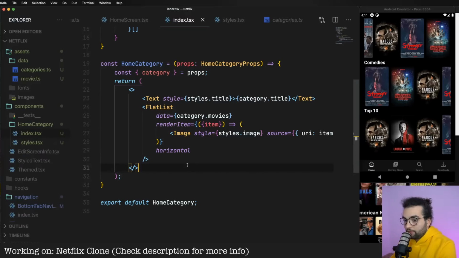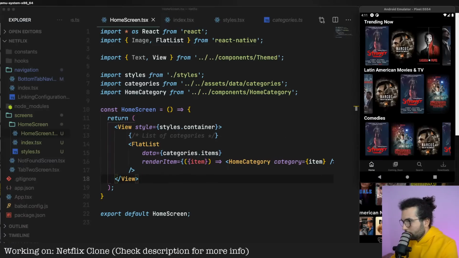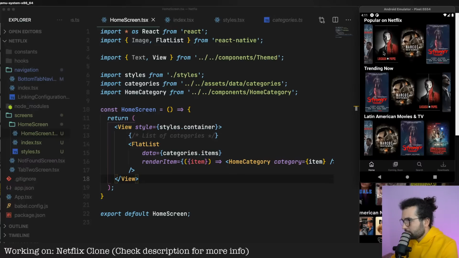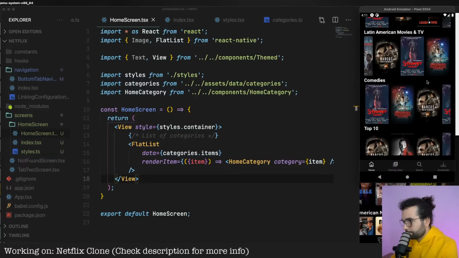So I hope that this is clear, why we did that, why we extracted that into separate components, what everything means. So I think that's probably it for our home screen.